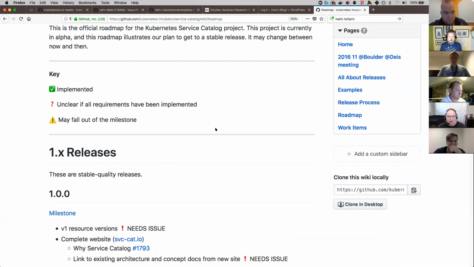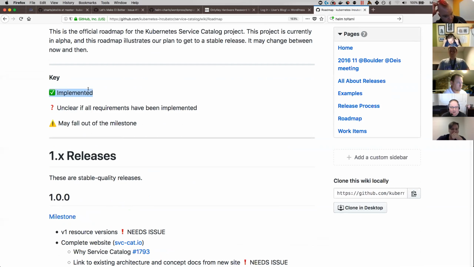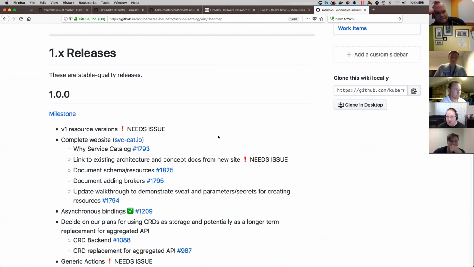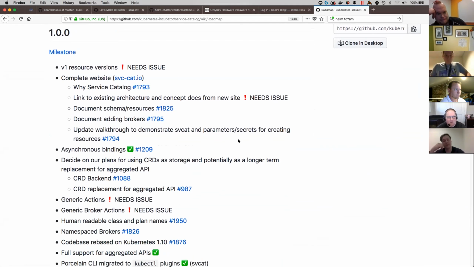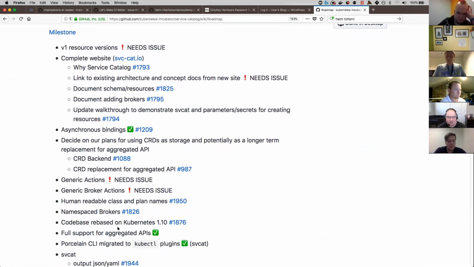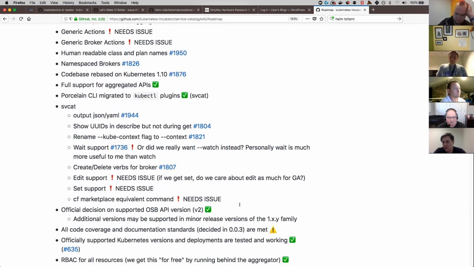So I updated our wiki page, which had a roadmap, and I went through and marked off, with a little key here, what's been implemented, what I'm not quite sure we're ready to call done or not, and things that don't seem to be on our 1.0 milestone anymore but originally were over a year ago. So I updated all of this, and if we agree on that, then I can go through and start updating the milestones in GitHub, but I didn't want to start trashing stuff because it wasn't quite clear for everything.